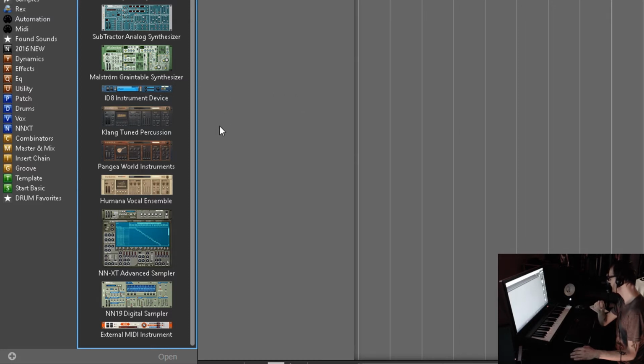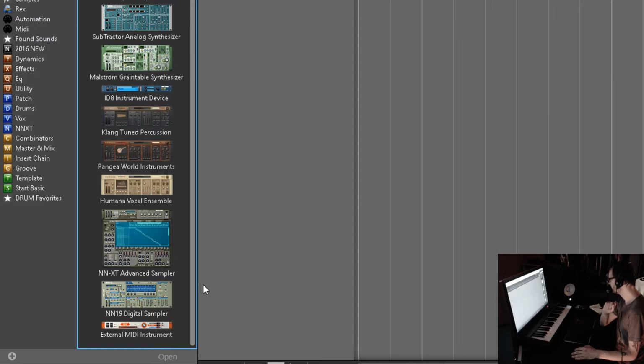Now below that we have our 3 new sample-based instruments, which are the Klang tuned percussion, the Pangea World Instruments, and the Humana Voice Ensemble, which is actually a really unique device. All 3 of these I think have unique uses and will actually represent kind of a new vibe for the rack. Below that is the NNXT, which I've grown more fond of as of late.